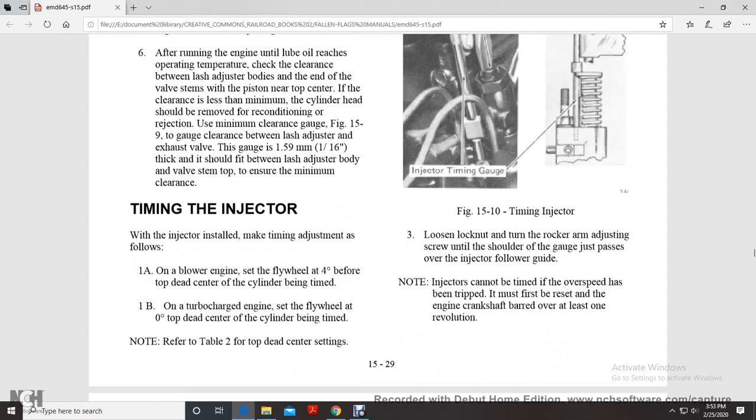Time the injector. When the injector is installed, make the timing adjustment for this valve. One: on a blower engine, set the flywheel at 4 degrees before top dead center of the cylinder being timed. Two: on a turbocharged engine, set the flywheel at 0 degrees top dead center of the cylinder being timed. Refer to table 2 for the top dead center settings.